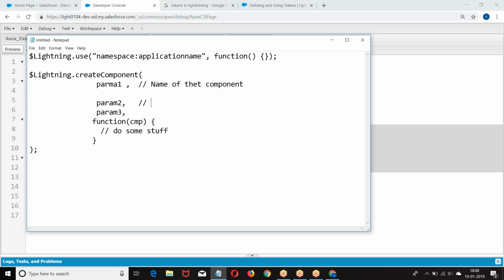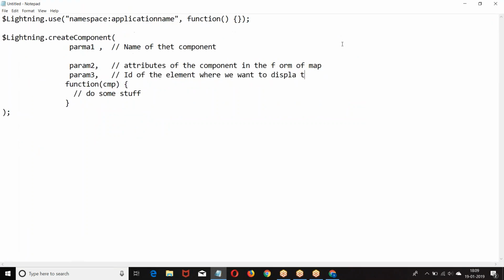Parameter 2 is the properties of the component attributes, in the form of a map. Parameter 3 is the ID of the element where we want to display it. Then the last one is what you want to perform.